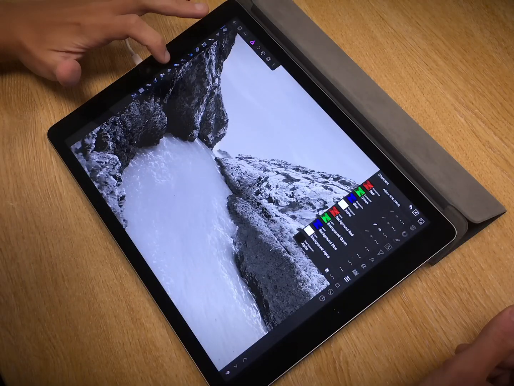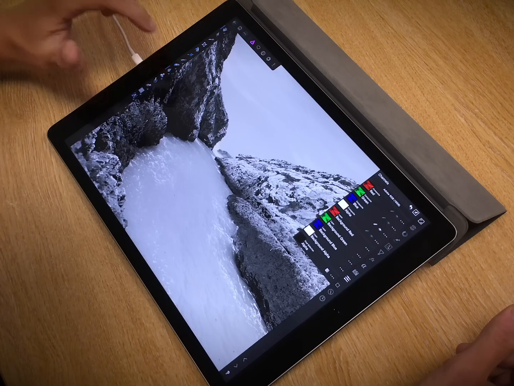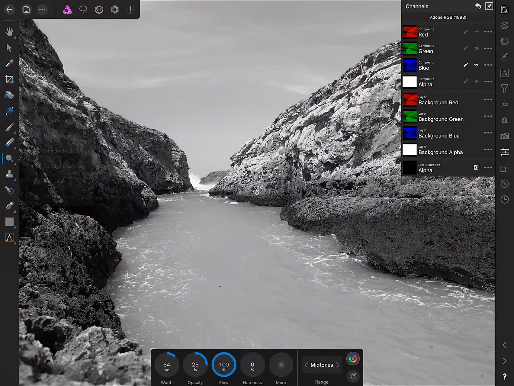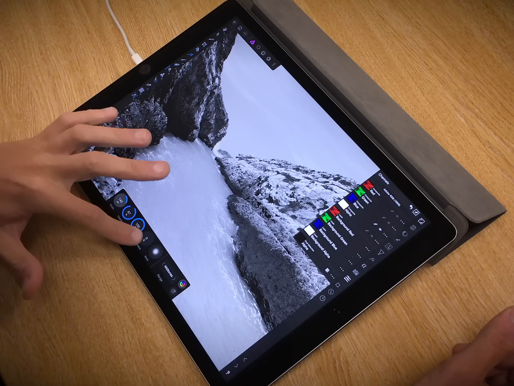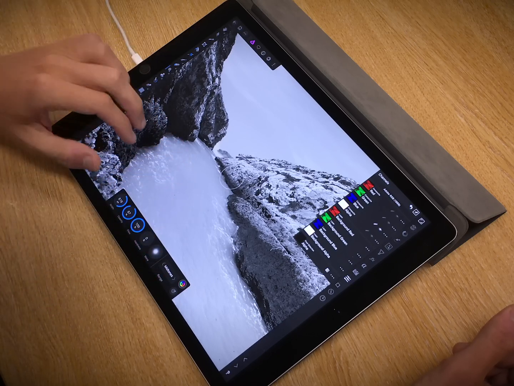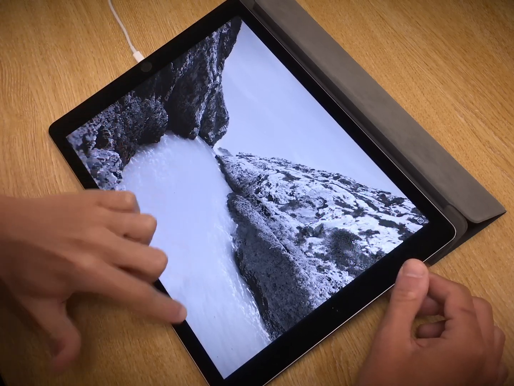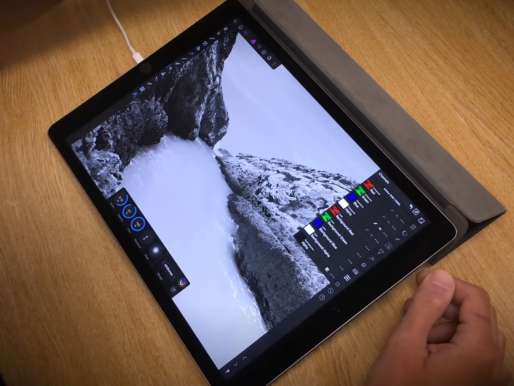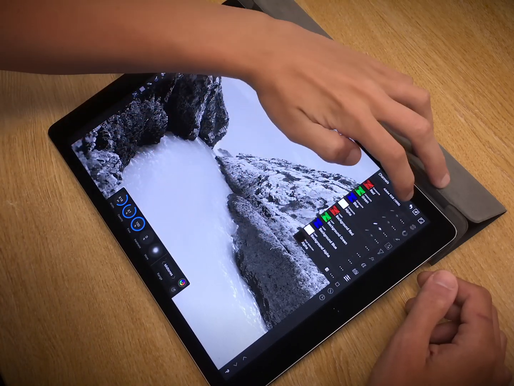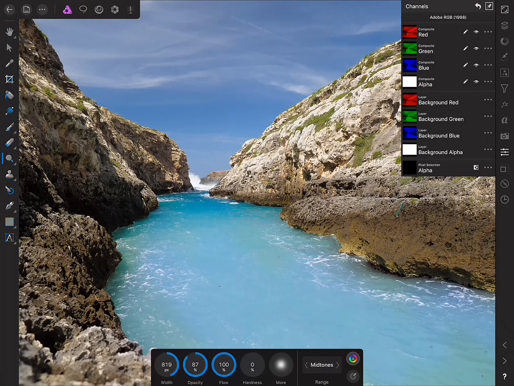So for example, if I've isolated the composite blue channel here, and if I go ahead and pick up the dodge brush, let's set a higher opacity and increase the brush width. And I can just brush into the C here, like so. Okay, and then to reset the initial channel view, we can just use the reset icon up here. Now you'll see that we've deepened the blue tones in the C here.